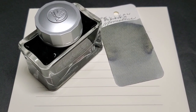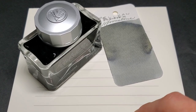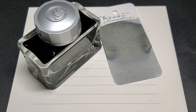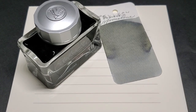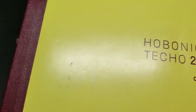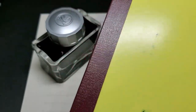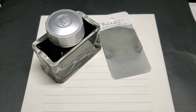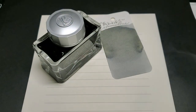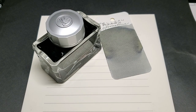I have a calendar on Midori MD cotton paper that I'm gonna paint on. I have a Hobonichi Cousin Avec right here that I'll do some scribblies in. Is it zoomed out? Okay. So I have the whole month of May to do that. It's A5 size, so it's gonna be a little big, but I'm sure I can make it work. I might only do half the page or whatever. But yeah, it's gonna be a really good time.